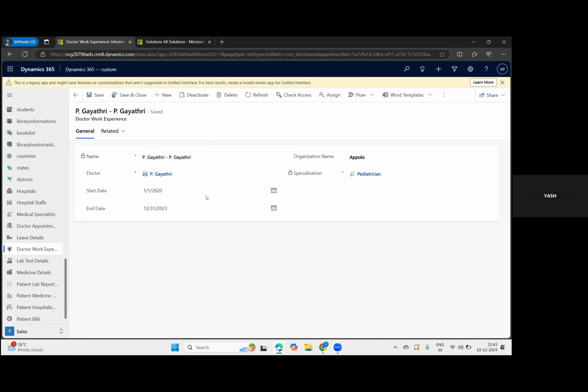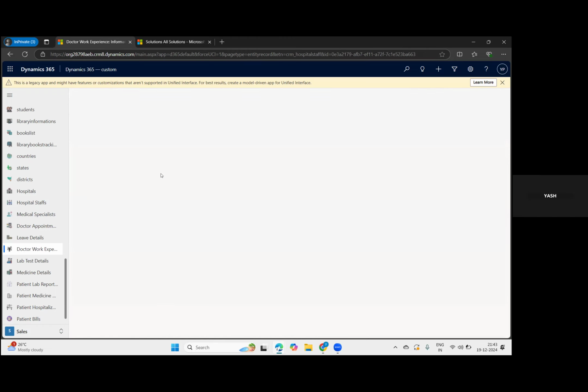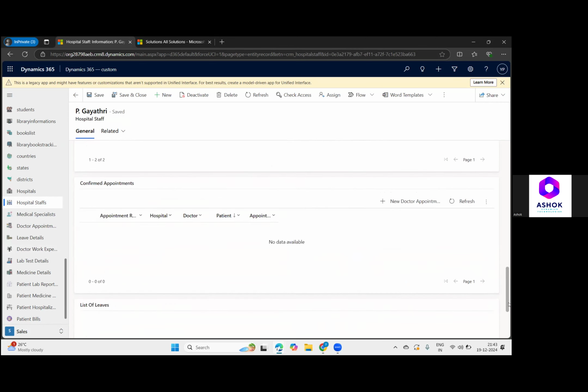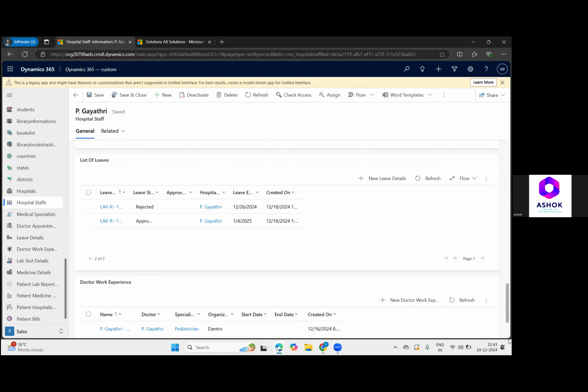Let's say in your previous work experience, you may have worked as a junior developer. Upon increasing your experience, your designation will change, right? Yes, sir. So let's say currently this doctor is working at Yashoda Hospitals. He joined Yashoda Hospital. This is the system maintained by Yashoda Hospital. If I open the doctor record, I need to have his past experience details as well. That is the reason we are maintaining this entity.